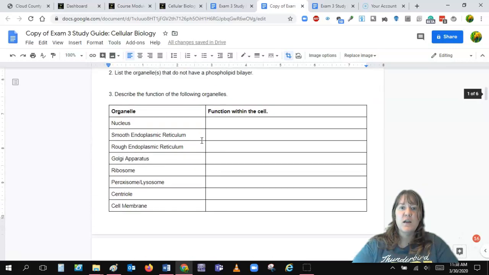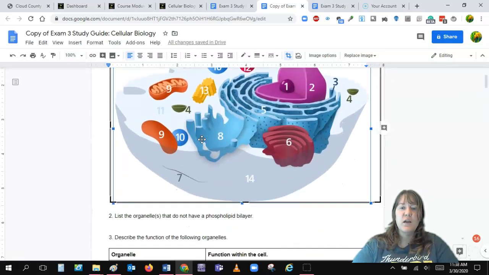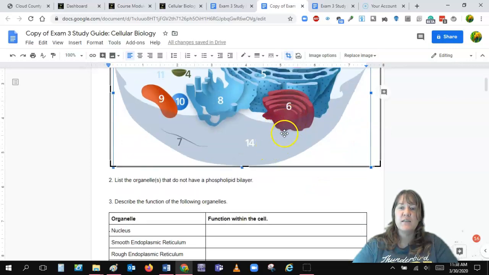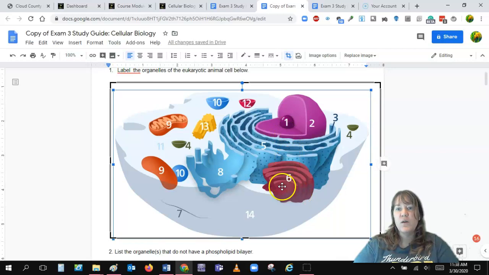So the parts we've already covered are the eukaryotic cell with the different types of organelles and their function, so how you would recognize what they are. For example, this is a Golgi apparatus, so number 6 on here would be Golgi apparatus. Its function is to package up proteins, modify them, and put them out in little vesicles for the cell to carry out elsewhere. So there are a lot of generic bubbles, so 4, 12, and 10.